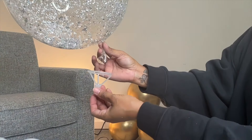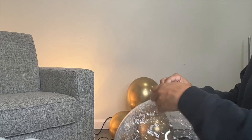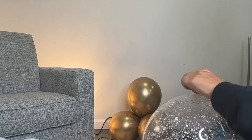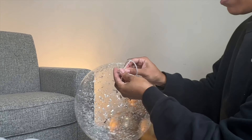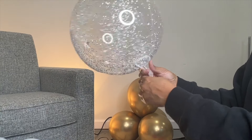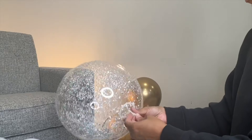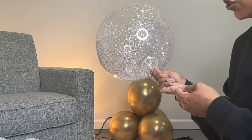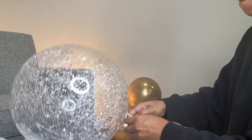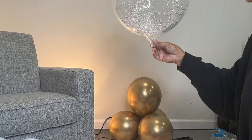Sealed up, I'm going to place my balloon into the holder. These come with the sticks and it's meant to keep the balloon upward. Just fish this through the hole right here. Pull it down, and you can just kind of tie it — I just tie it tighter on it. These necks can really stretch, so just kind of go around. It's tied nicely on there, and then you can put your balloon stick back in.